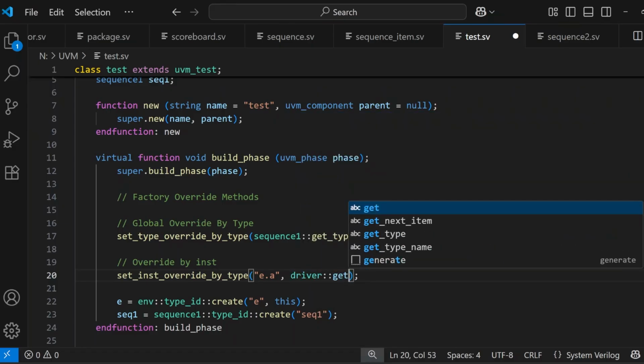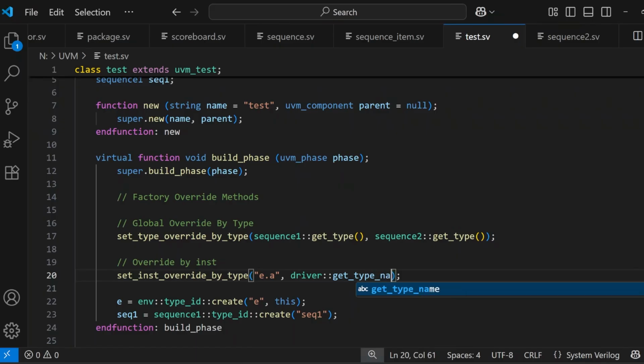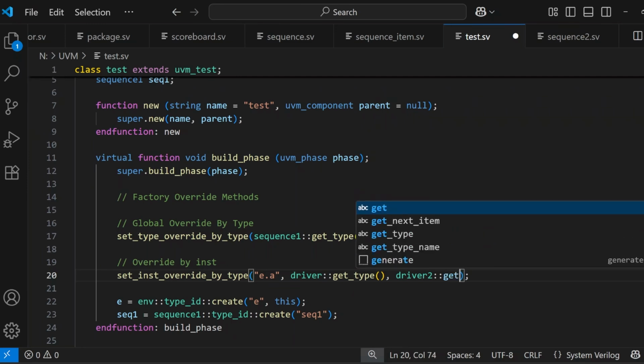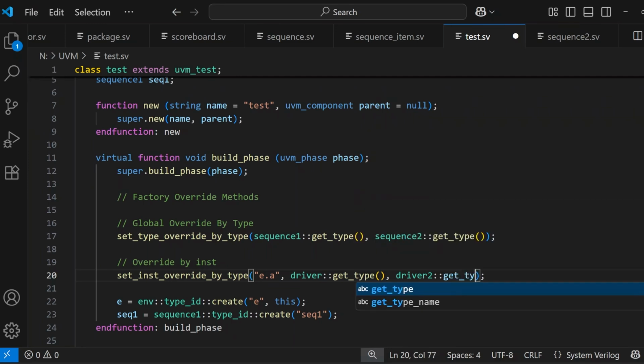Then using the scope resolution operator, we will get the type, not the type name. And the second class is going to be the driver2 class, which will replace the driver class. And that concludes our type override by instance.